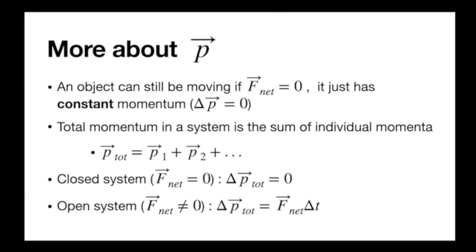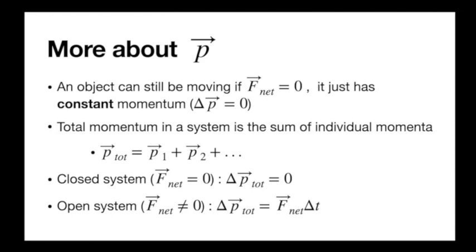Another key thing to mention is that a change in velocity doesn't necessarily have to include a change in speed, right? If I have an object moving and I apply a force that slows it down or speeds it up, that's clearly a change in velocity. But also, something that turns it without changing its speed is still a change in velocity. And a change in momentum as well. We need a force to cause any change to the velocity and the momentum, which again can include a direction change, a magnitude change, or both.